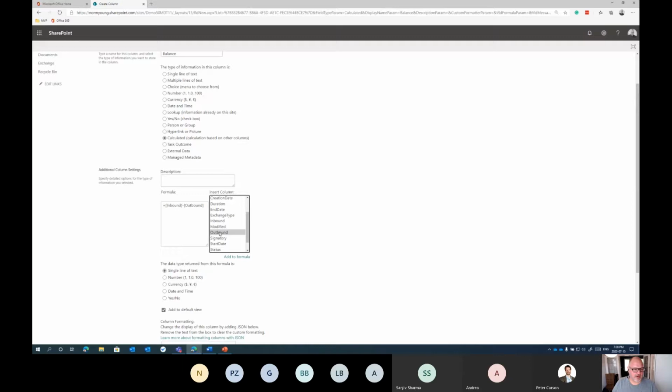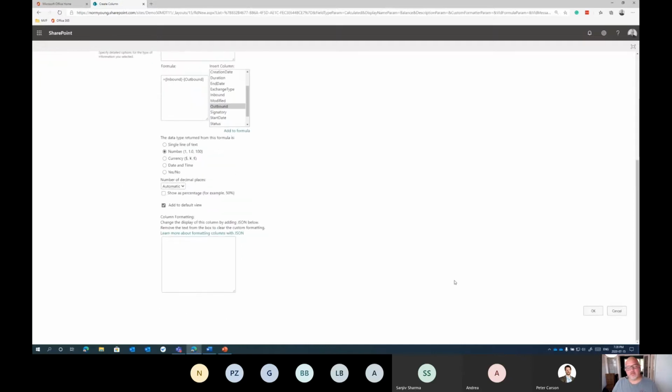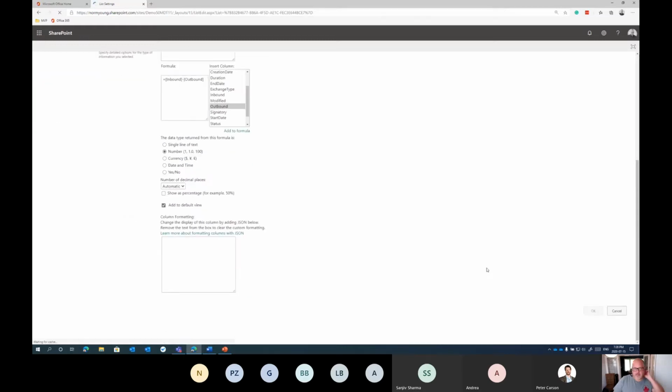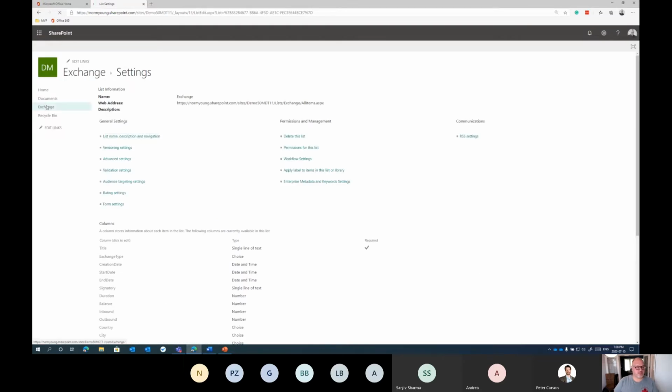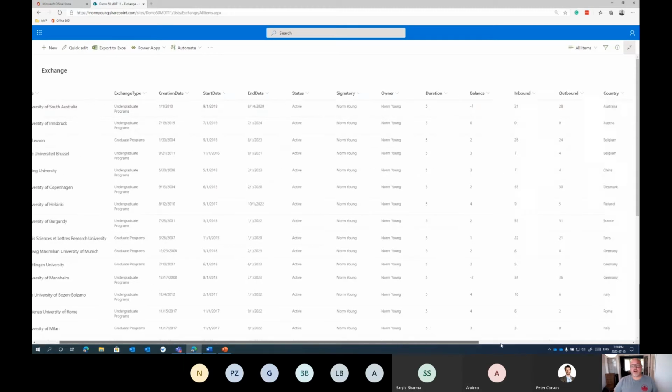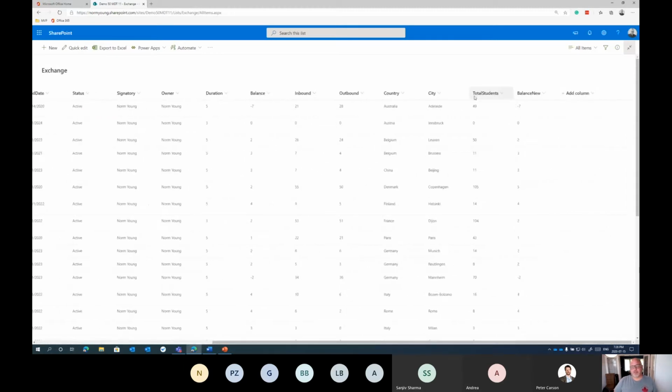This group is probably well aware of some of the more complicated calculated columns that you can do. This is, oh, I'm already using that, so I'll just call that new. That works. I haven't deleted the previous one yet, but that's easy enough to do. And it's an opportunity to show one of the other features that I quite like in SharePoint lists. And it's the ability to drag columns around inside of the view, and it actually takes. So I can click on my new column called total students, and I can drag that over here, and the view has been saved. I don't know if it happened so fast on the screen that you couldn't see it.